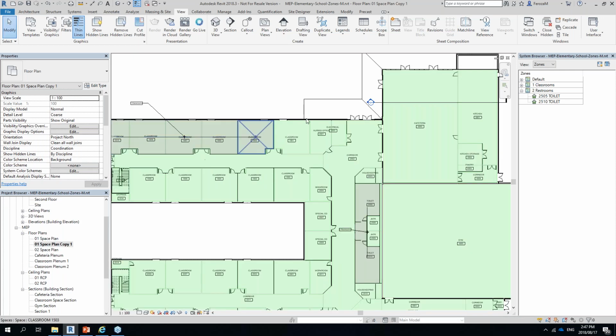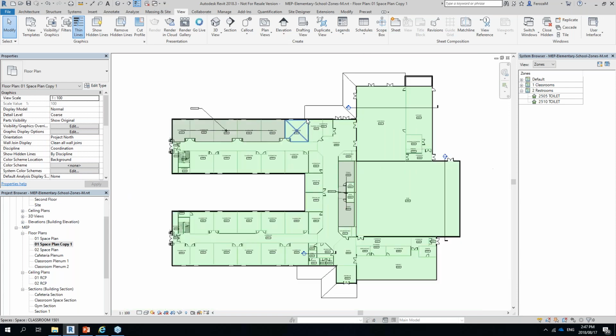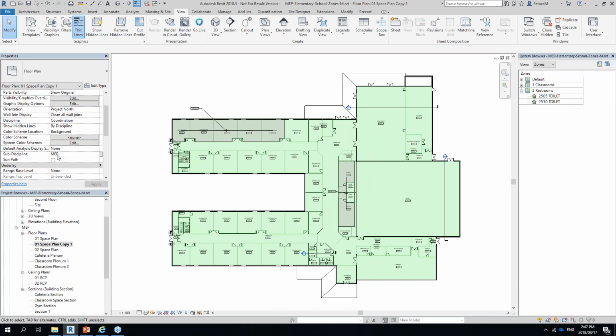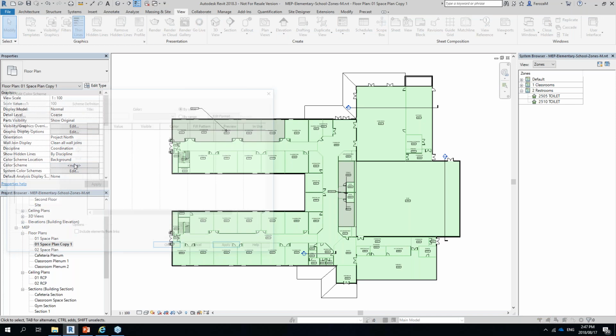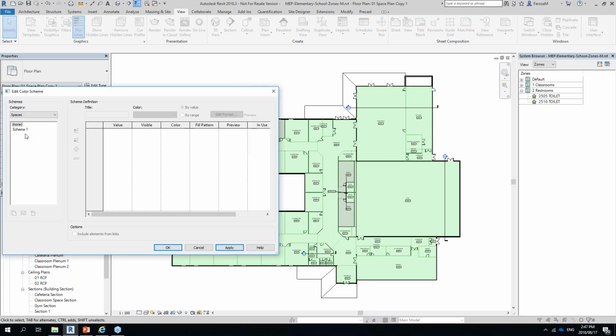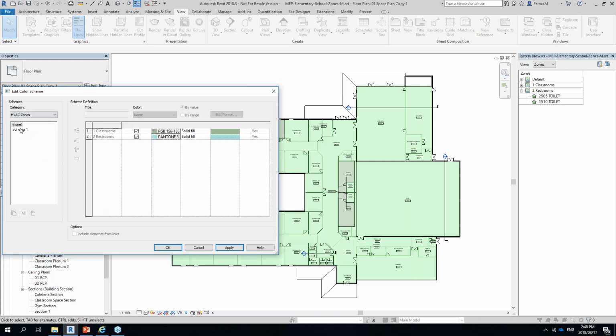Now what I'm going to do is in my properties, in the graphics view, under graphics, I'm going to click color scheme. When I click on the color scheme, I'm going to choose HVAC zones.